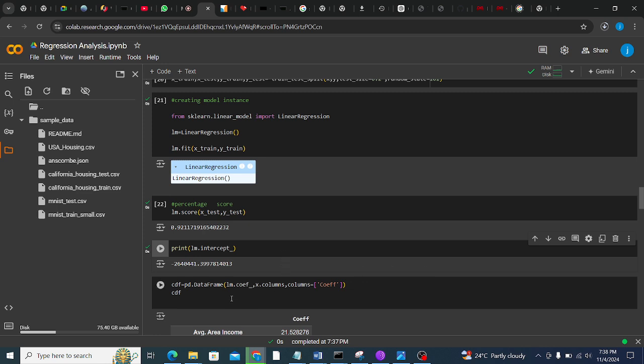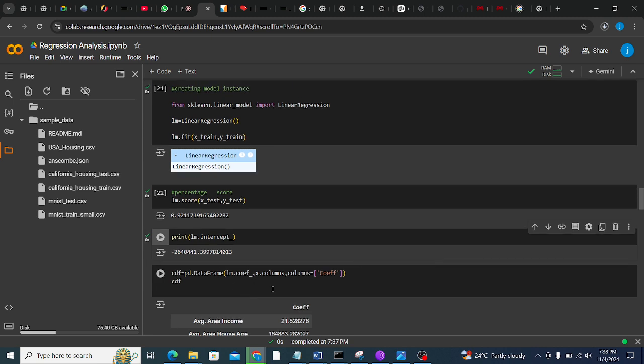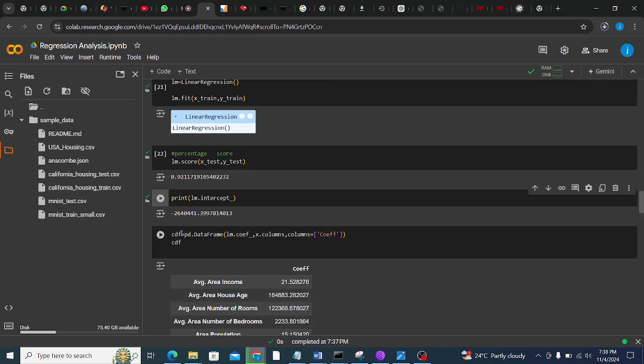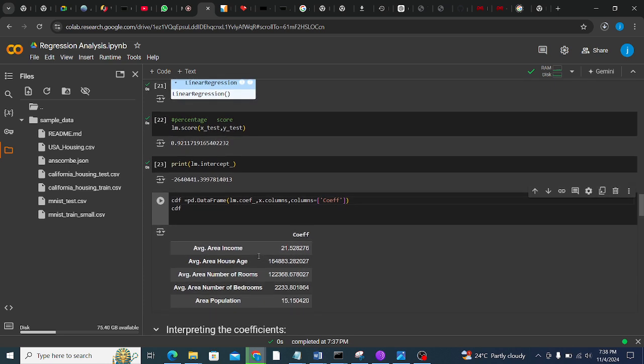I think you already have the coefficients below here, whereby I'm just presenting the coefficients and how they affect the price of the house.